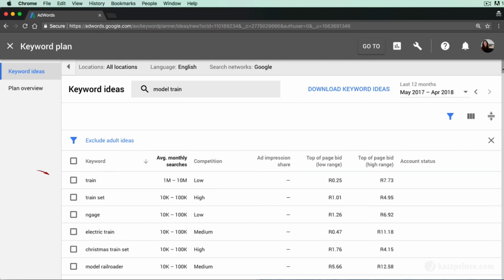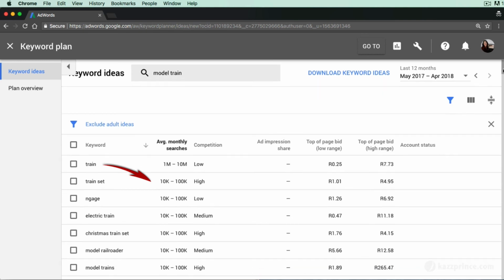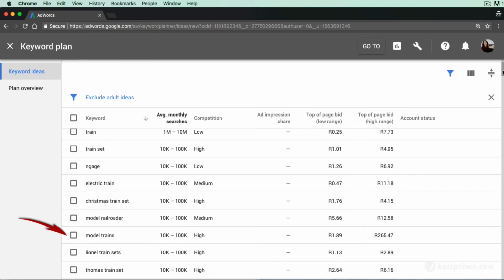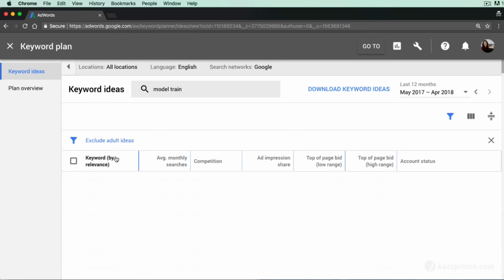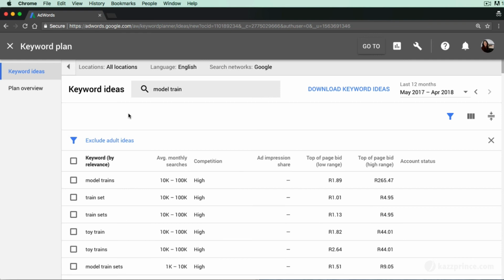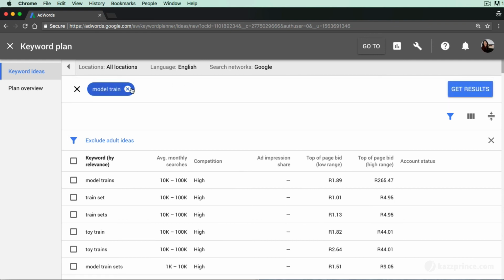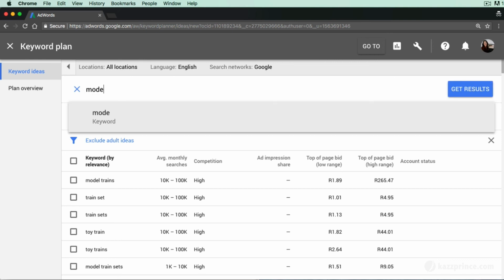But here, even though trains has a phenomenal search result, these people are not looking for model trains. Even if we go back to searching by relevance, model train searchers might just want to watch a video of one operating on YouTube. So let's search for model train layout.